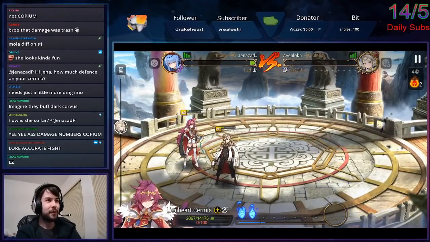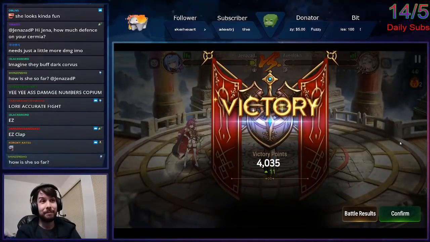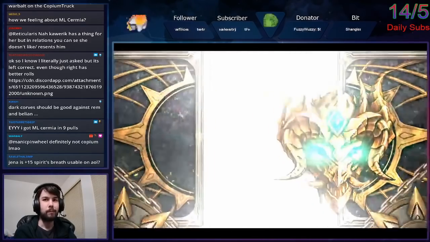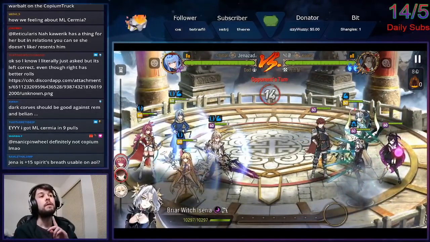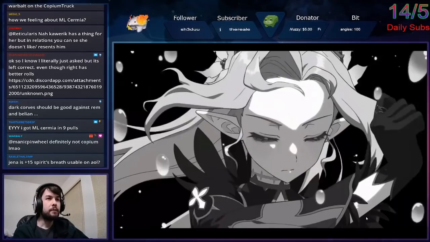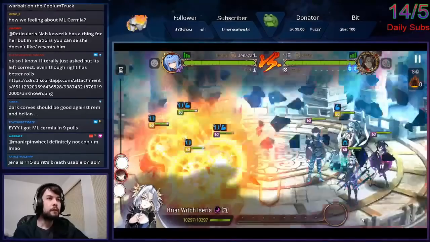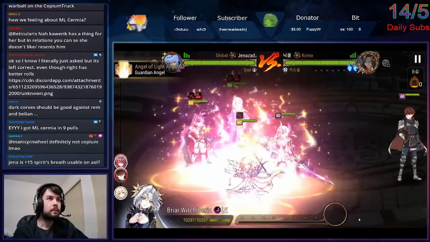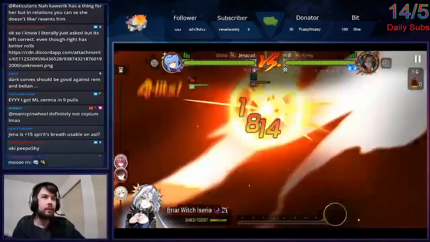The lore fight, she killed Briar with Cermia. Well, she worked out there. It was a little janky, but she actually did work. It hurts. That's pretty fast. I definitely didn't expect that. Huh. 15%? That was a really crappy bunch of 15%.